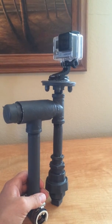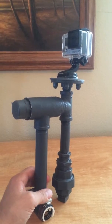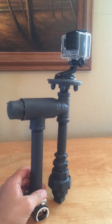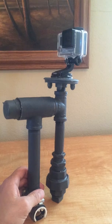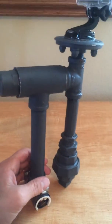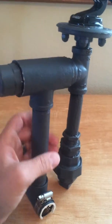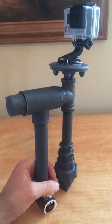Rather than buy one, I decided to see how cheap I could make it myself, and it turns out I could make it pretty cheap. The parts were about $25, and I got everything at Home Depot and Lowe's. It's all PVC pipe and galvanized steel, and it all looks uniform right now because I've coated it in spray plastic, although it's starting to peel away at the edges here. So it's not a pretty mount, but it does work pretty well.